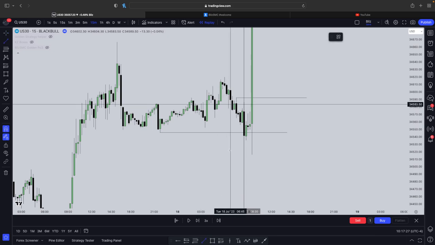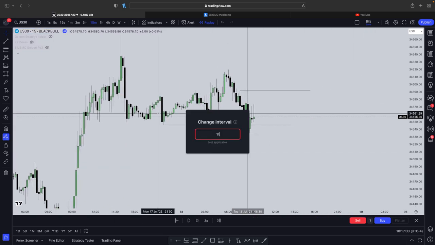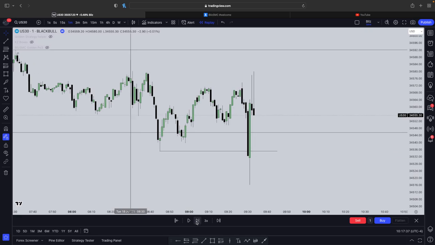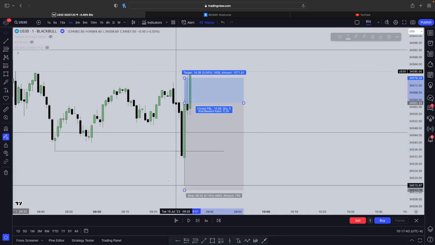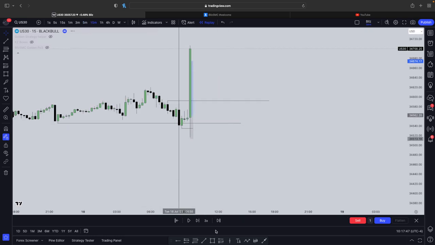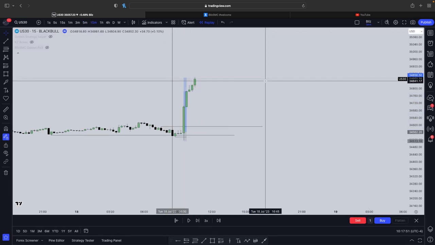This is a little bit of an unrealistic example. If a low forms in our trading time, that's completely fine, just because this is a really unrealistic example because this was a news day. But yeah, that's fine how it is. So as you can see, we've got this low right over here, and there you go, this green candle bullish engulfs this black candle right over here. So then this is where your entry is going to be, stop loss below the low. And again, this is a really big stop loss. It's a real unrealistic example just because there was news, but as you can see, it does end up going way higher.